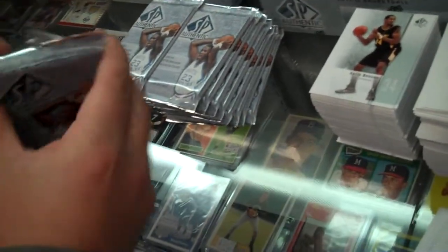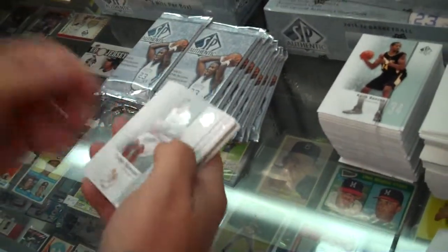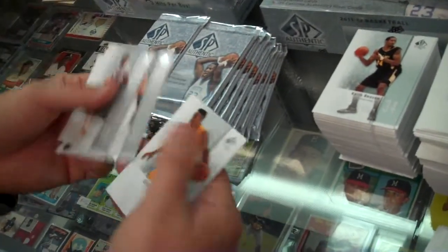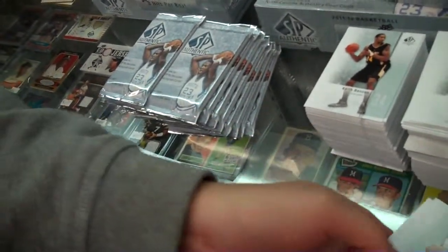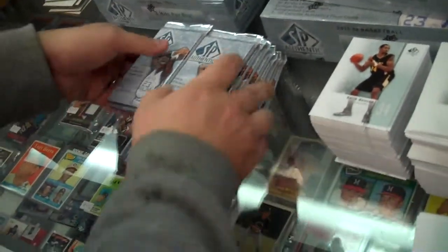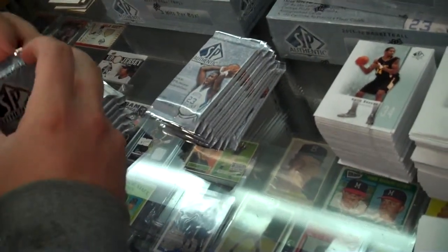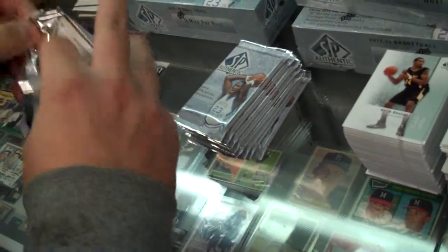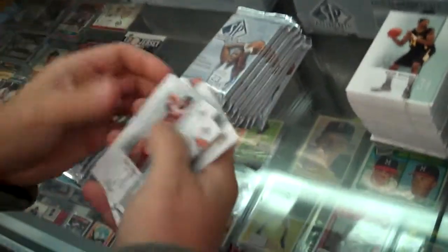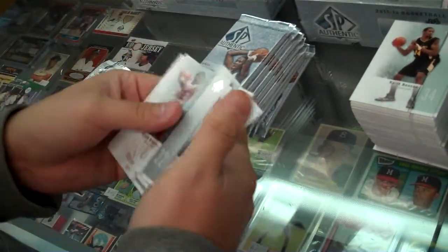I like the old school ones. Hopefully you get like a retro. I wonder if they had Jordan sign on the old 98-99. That would look really cool. What would you rather have it on though, the floor or the 98-99? The floor looks really cool when it's signed. I don't know. The floor is probably worth more money, but I think the Jordan would look cool. I'm just going to hope that it's Jordan and not LeBron. In the 98-99 series, the first 10 cards of the set were all Jordans. Oh, that's awesome.